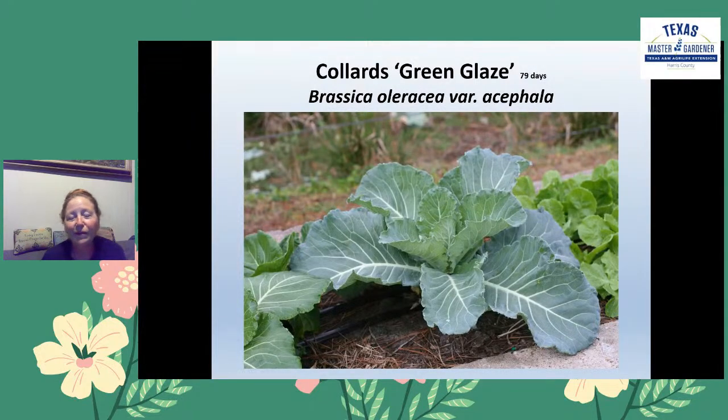The collard, I think of as such an elegant looking plant. Now, when you have these fall vegetables that grow in this mosaic form, they have layers of leaves to them. What you can do, if you don't need the whole vegetable for the meal that you're preparing, maybe you only need 2 to 4 leaves, is cut off the bigger outer leaves and leave the inner, more tender leaves to keep growing and providing for you. And the plant could last all season long. Now, if you need the whole plant, of course, pull up the whole plant.